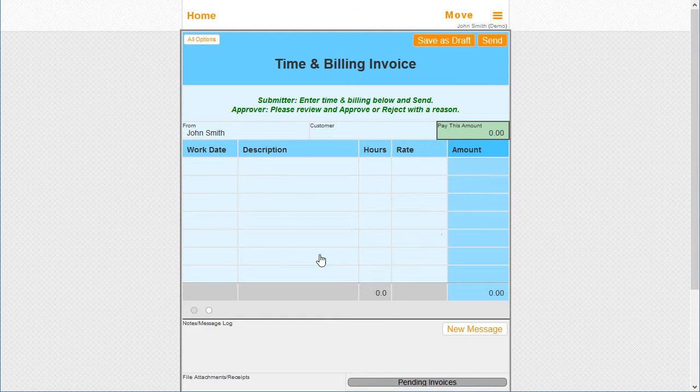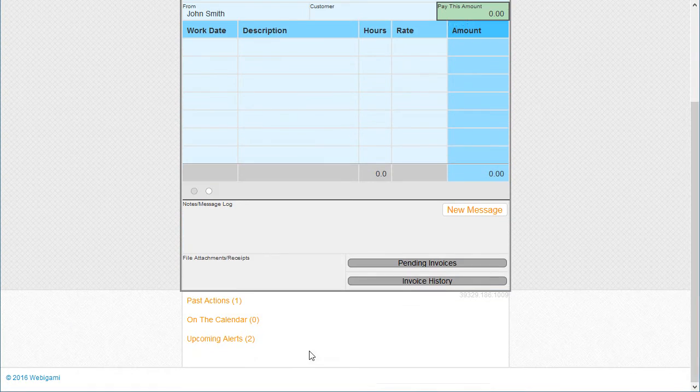Below the body of your sheet is a reference area. This section provides a lot of information about the sheet. The first option here is an audit trail that shows you who has done what and what they have done to the sheet. It even includes backup records to see earlier versions of the sheet. In short, the past actions option tells you where the sheet has been.